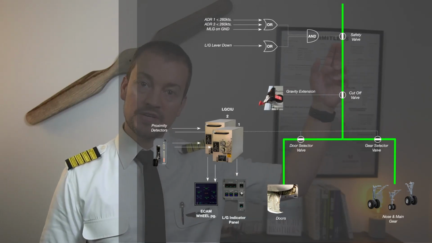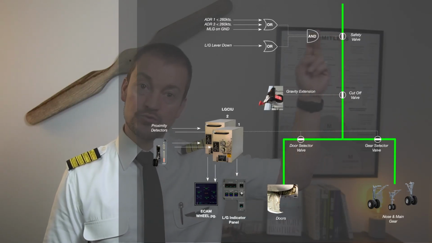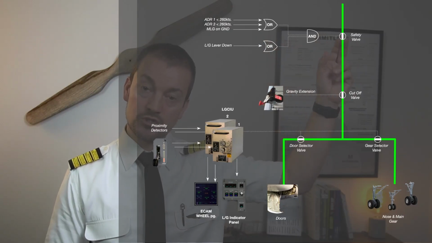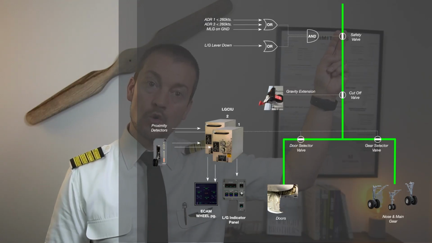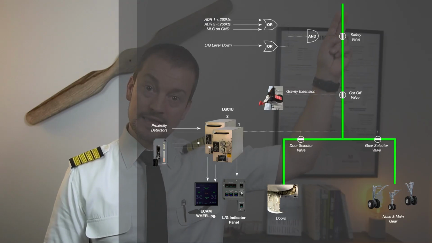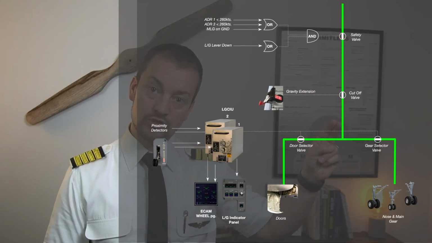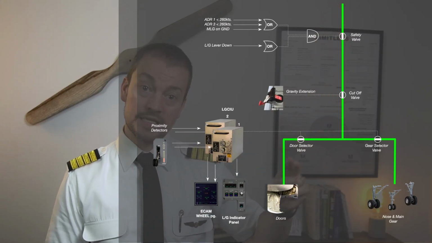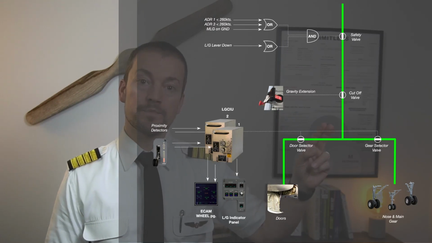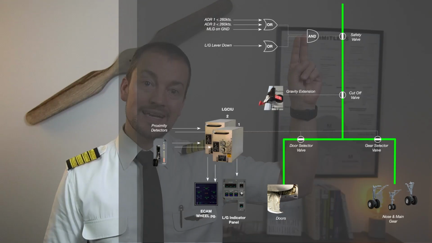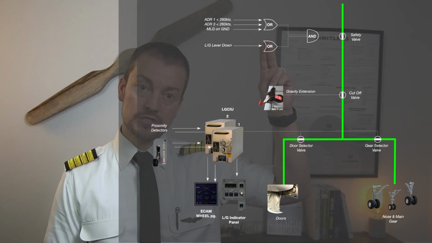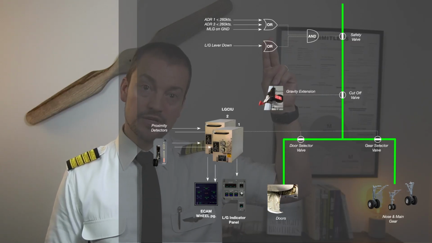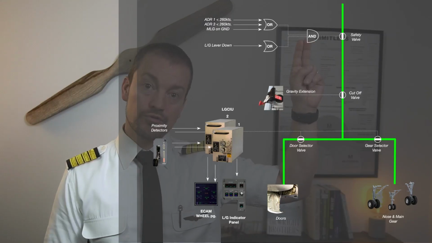So the safety valve is here to protect in case we try to put the gear down when the speed is too high. In order for this valve to be open, which it is now, that will allow green hydraulic fluid to come down to operate the landing gear and the doors. There needs to be an input from a combination of these sources. That combination has to go through an AND gate.